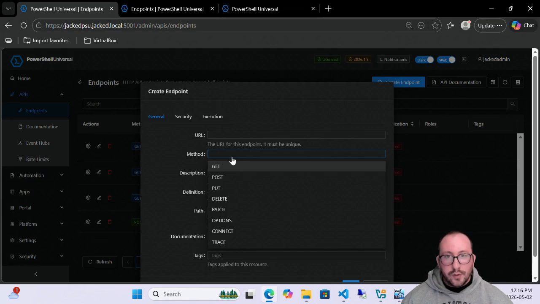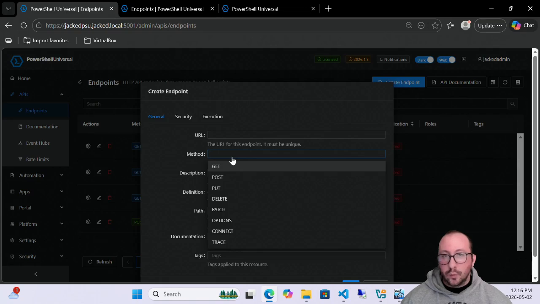Now, it is good to stay with the standard best practice for these methods. This way, when someone is going through your API documentation and they see that it's a get, they know that it's fetching information and it's not creating something. If it's a delete method, they know that it's going to delete something. Now, of course, you can make a delete method fetch you information. You can make it create information. That would be quite obfuscated and just general bad practice. You want to make it very easy for your end users to understand what your routes really do.